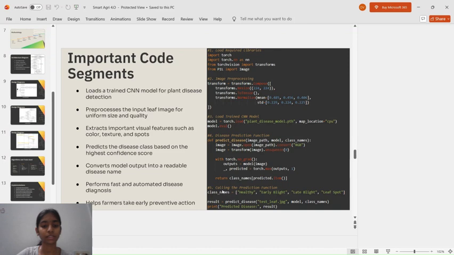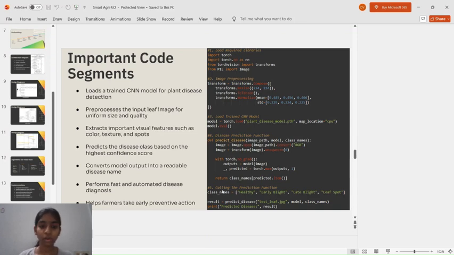Important code segments. This is the important part of this project. Instead of writing manual rules, the code loads the trained CNN model as a pre-trained model. When a user uploads an image, the code pre-processes it to match the format used in training the model.